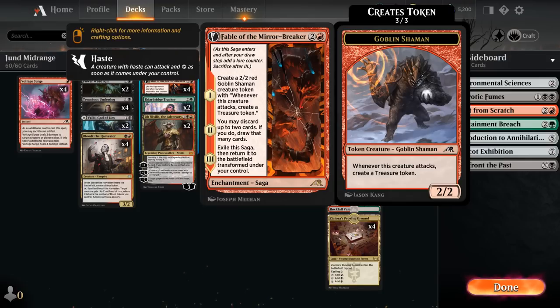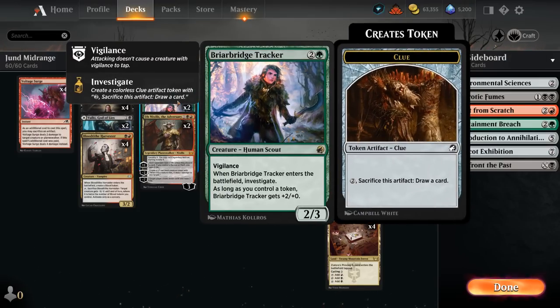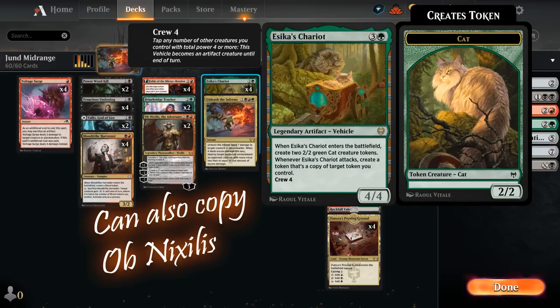and those include cat tokens as well as maybe the Goblin Shaman tokens from Fable of the Mirror Breaker, a great card in and of itself, and then we also have some clue tokens from the Tracker, which synergizes with other tokens as a nice 4-3 that can provide a bit of card advantage basically, so another nice green card to splash in this deck as it can individually crew an Esika's Chariot, so great there as well.